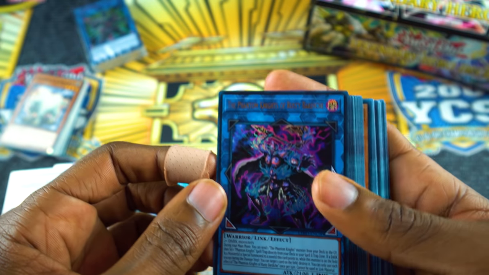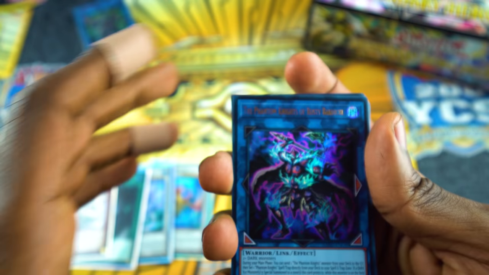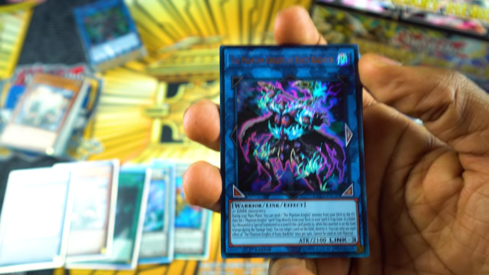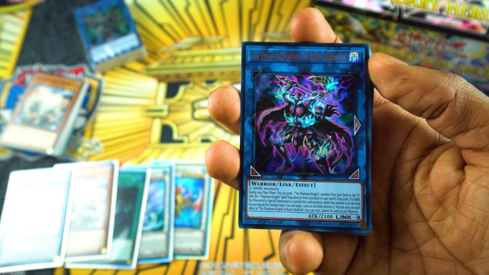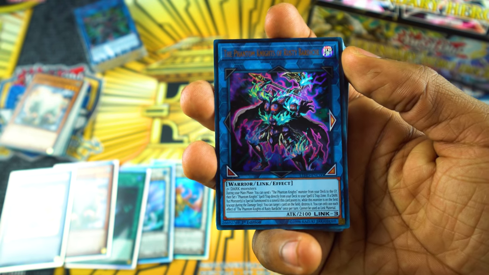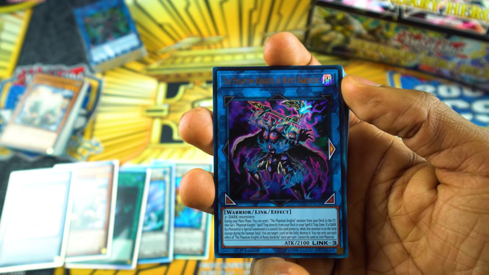So we've got the Phantom Knights of Rusty Bardic. Now its effect's actually pretty good, but it is a Link 3. It takes 2+ dark monsters, so it is actually generic-ish. And during your main phase, you can send a Phantom Knights monster from your deck to the GY, then set a Phantom Knight spell or trap directly from your deck to your spell trap zone. That's really good. You know what we were saying earlier, every deck needs a Neptabus? That's right. That's basically what this is.